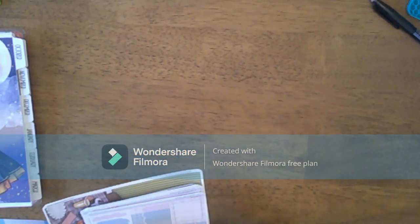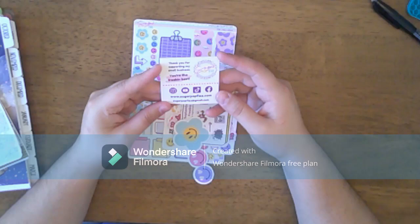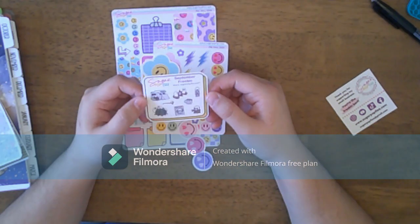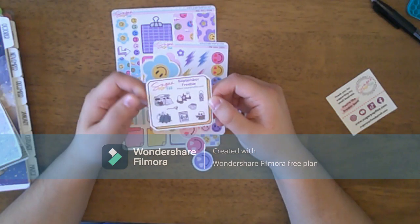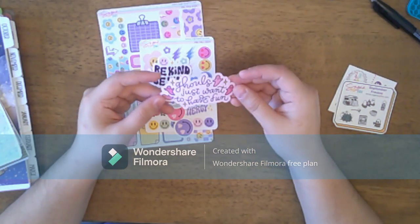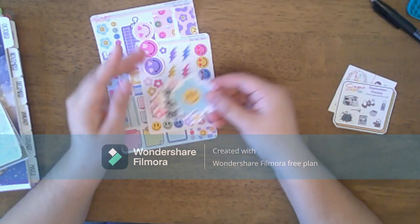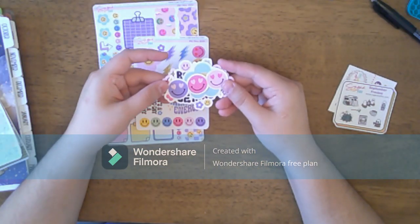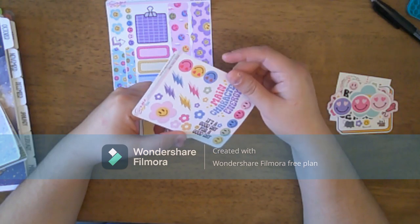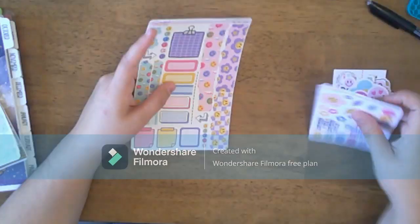We're going to start with the freebies. I ordered during the PBC Fall 2024, so you get a business card from Mal, and then I got the September sampler freebie — it's a little ghosty camping-themed design. We also got some die cuts: 'Ghouls Just Want to Have Fun,' 'Be Kind,' a nice little flower, and smiley faces. Then there's a sampler with 'Main Character Energy,' 'It's a Good Day for a Good Day,' some deco pieces, and a journaling sheet. Those were all the freebies — I think they're very nice.